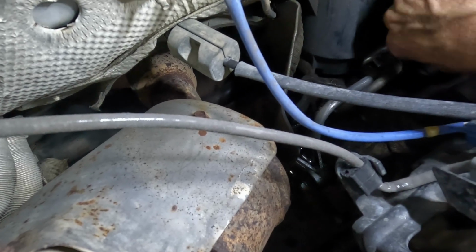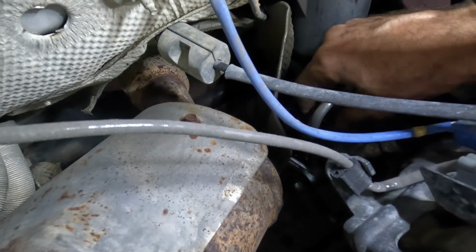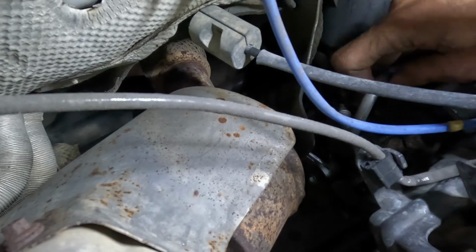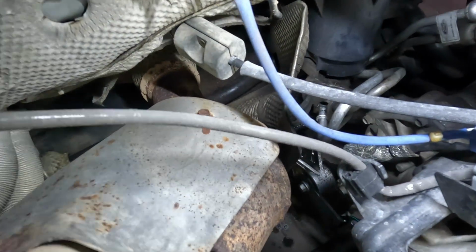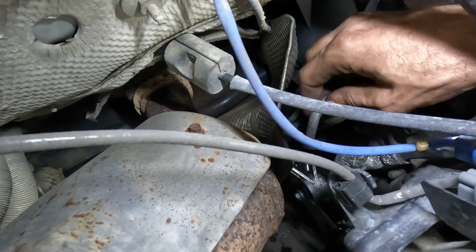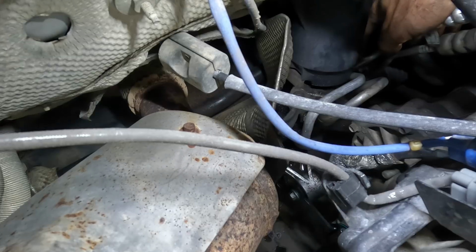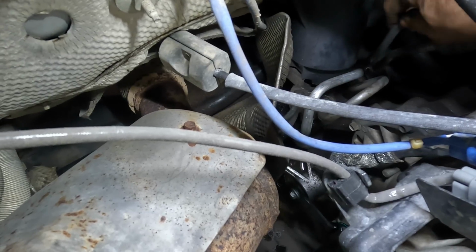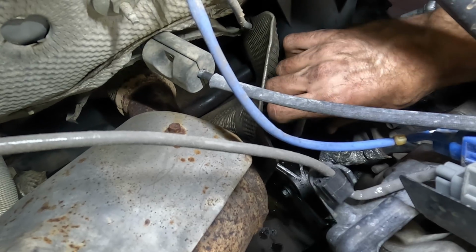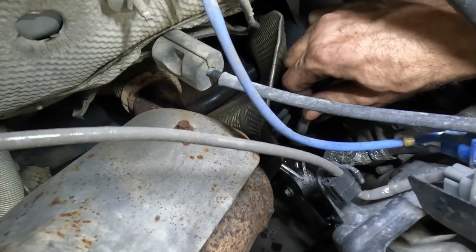Oh, I can't see the hole I'm trying to connect into here. Bear with me. Like we're right, the tip's like right there. Hang on. Nobody can see. I can't see. You can't see. Is that any better? Not really. Oh, I think I got it. We're close. There we go. Now it's in. Moving that little plate over the line, and then I can put the bolt into it. Yeah, that looks good. Okay.